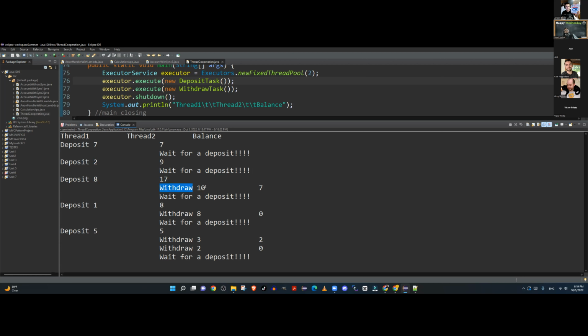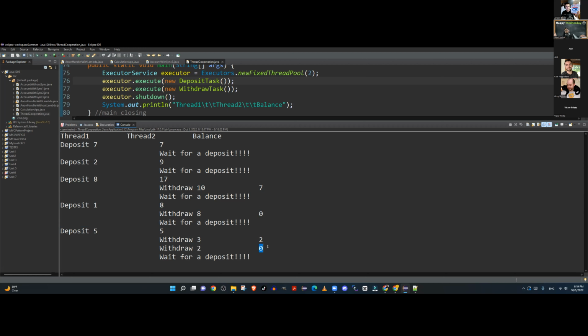Now I know that withdrawal actually wanted to withdraw $10. So that's why it had to wait till it has enough amount to withdraw. Once it withdraws 10, 7 was left. Then probably withdrawal came again and is now wanting to withdraw an amount more than 7. So I made another deposit of 1, and so now the total amount is 8. Looks like withdrawal wanted 8, so the remaining balance is 0. Now I got to wait for deposit. I deposit 5. There was a withdrawal of 3. Leftover was 2. The next withdrawal was of 2. There was enough amount, so it didn't have to wait. It withdraws the 2, and 0 is left.